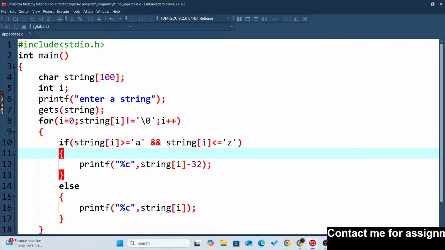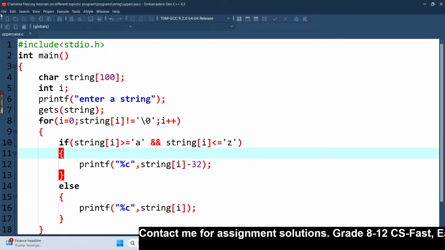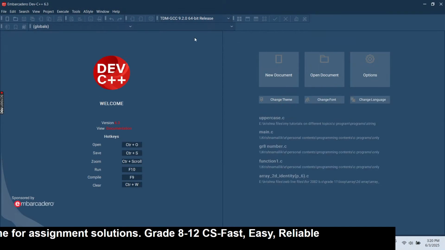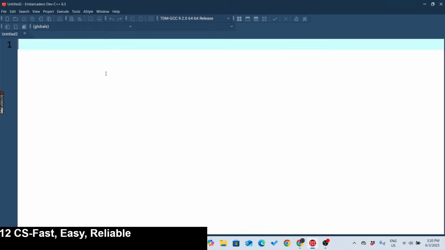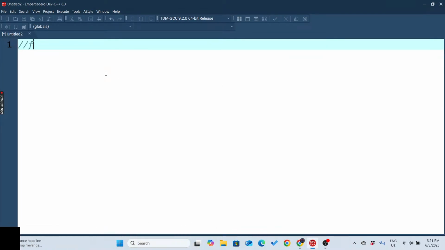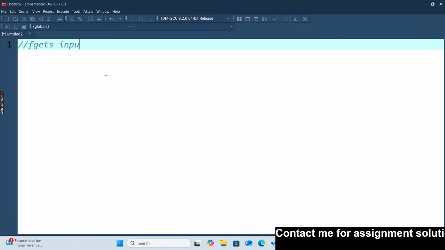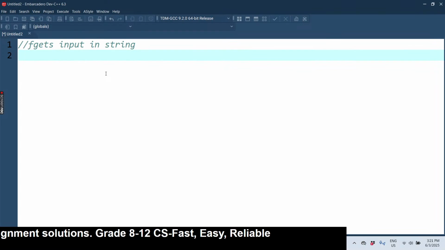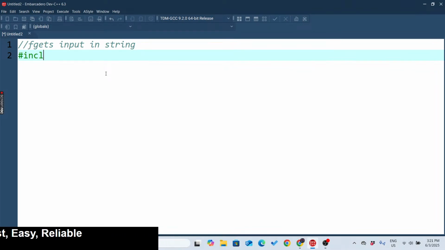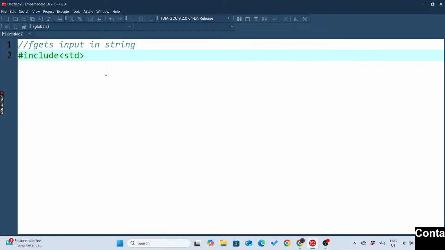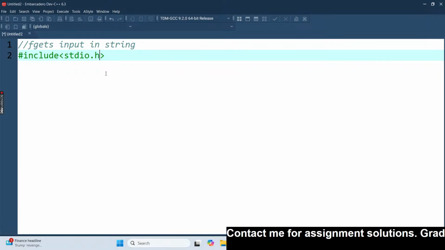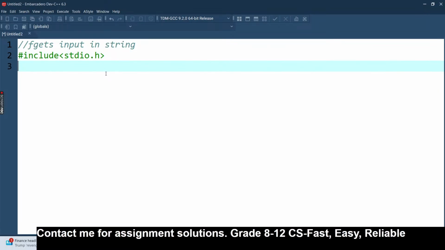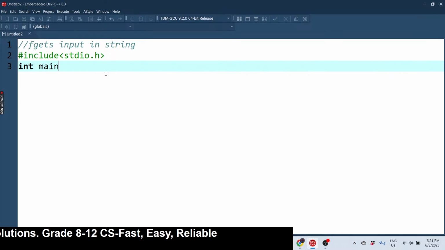Okay, let's do fgets, you launch easily. So closing this one, creating a new file here. Let's put the header file first here. Main function.